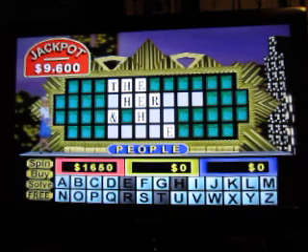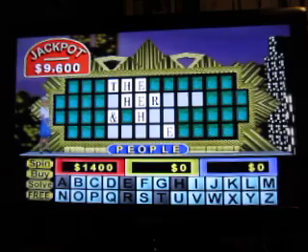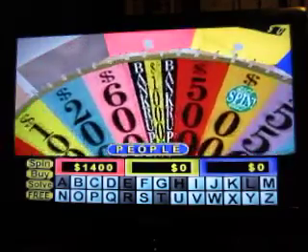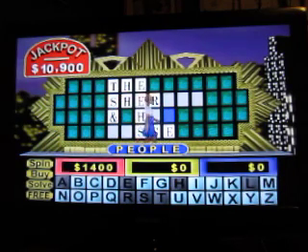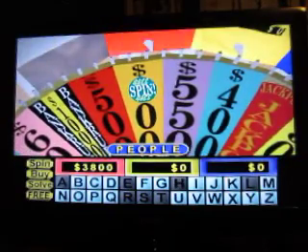I'd like to buy a vowel. Is there an A? A. No. Well, $700. L. There's no L. $600. An S, please. S. Yeah. There are four S's up there. I'll spin. Well, chance of the free spin.